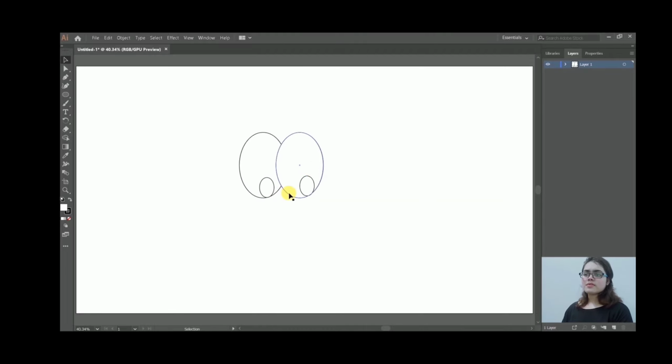So the next important thing we have is how to fill a shape with color. For that, you need to come to the tool section again, and you'll see these 2 boxes. It may look a little similar to Photoshop, but we have a little twist here. The front square is for fill color, and the back square is not for background color. It's for stroke color. On Illustrator, you cannot change the background from here. For that, you need to go to the properties and adjust the settings.